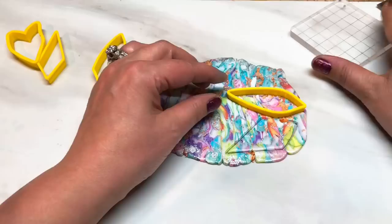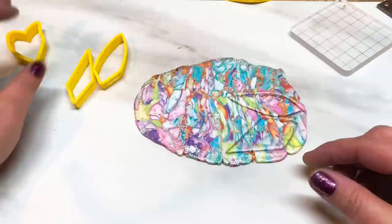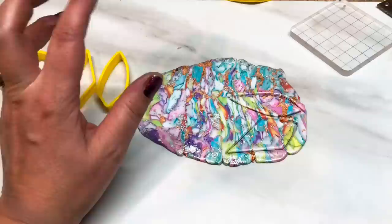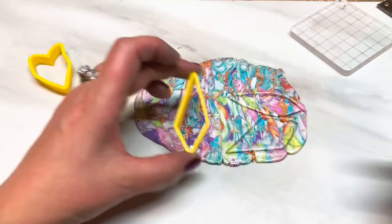Do I want to do some earrings? Would these look good as earrings, do you think? I don't know. I don't wear earrings other than big silver hoops, and that's only become a recent thing, because I didn't wear earrings for the longest time. I find that the only thing that really suits me are the big silver hoops. So that's what I wear. I don't really know what looks good for earrings, to be honest. I think we'll just stick with pendants then, because it's just easier for me. You can make earrings if you want to, although I think that would look pretty cool as a pendant.